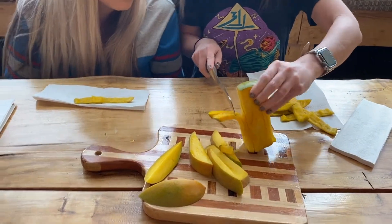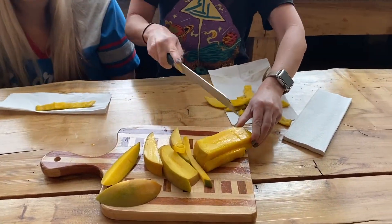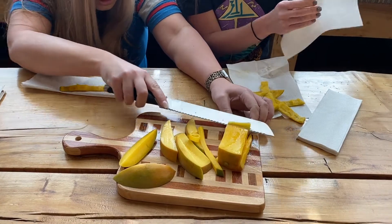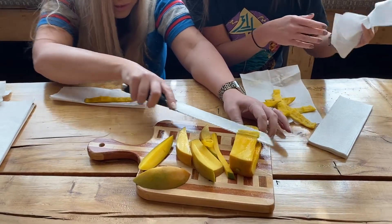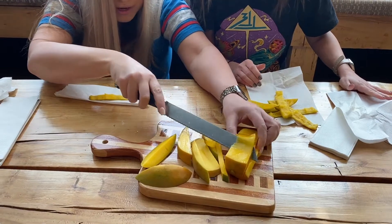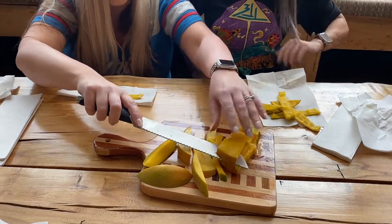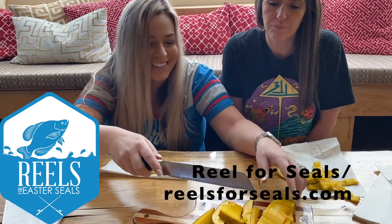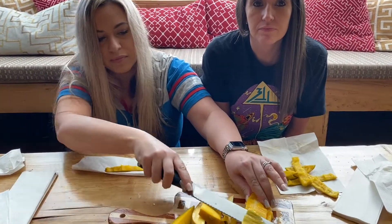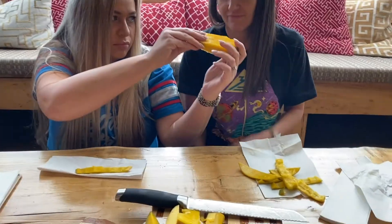They find the seed is hairy inside. Sarah tries to fillet the remaining flesh off the seed like you would a fish, getting a good amount off. She jokes she's a good filleter. They segue into a promotion: if you like to fillet fish, come to the Reels for Seals Crappie Tournament on March 7th at Lake Wadawi. Sign up at reels4seals.com. All proceeds go to Easter Seals of North Georgia.